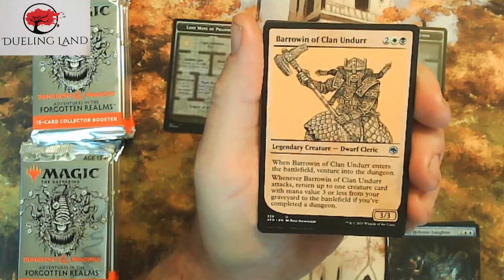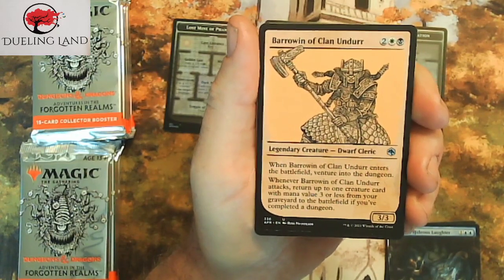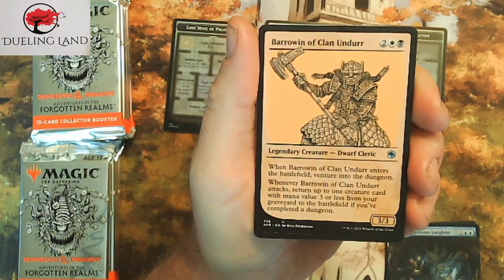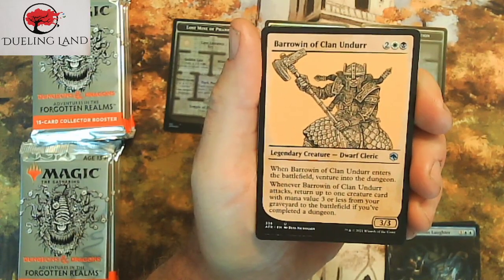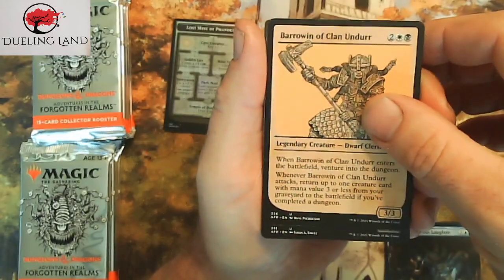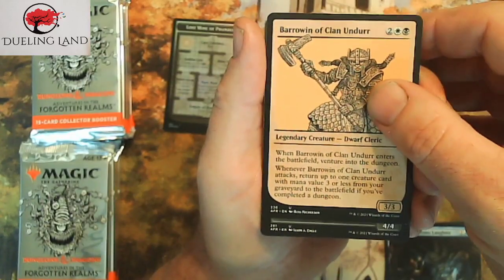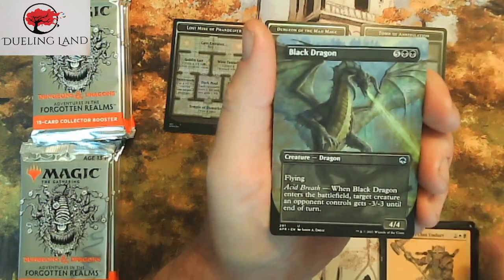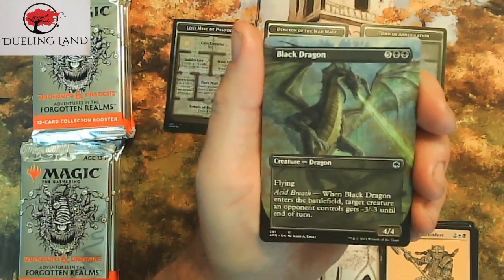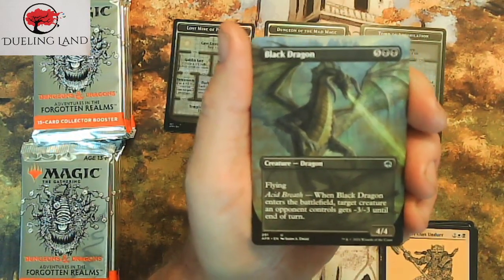Barrowin of Clan Undur. When Barrowin of Clan Undur enters the battlefield, venture into the dungeon. Whenever Barrowin of Clan Undur attacks, return up to 1 creature card with mana value 3 or less from your graveyard to the battlefield if you've completed a dungeon. So you can see that mechanic, if you've completed a dungeon, black-white, that's the main theme of the color pair. Black Dragon in the full art. Flying. Acid Breath. When Black Dragon enters the battlefield, target creature an opponent controls gets -3/-3 until end of turn.